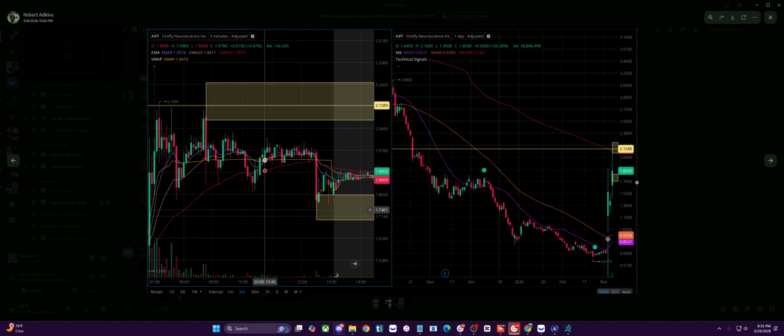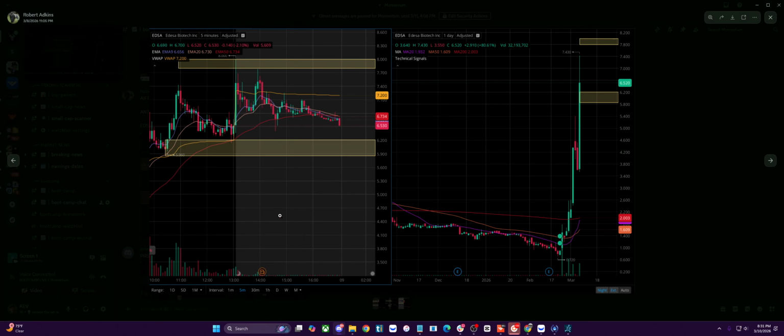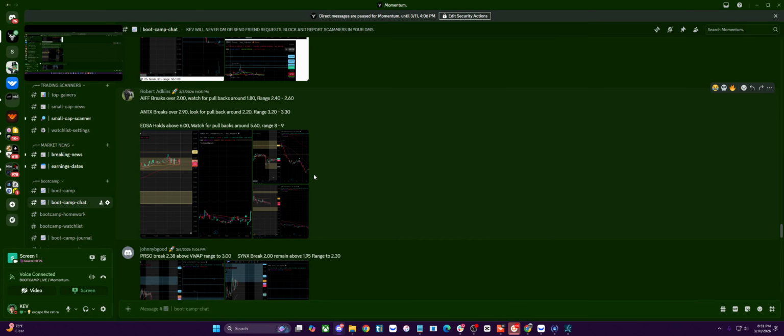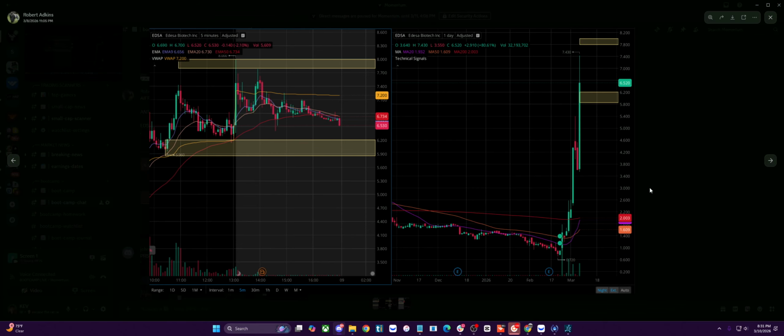Again, this is good. At least you've got confluence in the break of the 200, which we've talked about. Also have talked about EDSA. Watch for pullbacks over 560. I don't like it over 560 because you sort of break structure where we, of course, have these higher lows getting put in. So if it was to, again, come back here to test above 560, you'd be playing backside. Right, so the structure would have broken to the backside. We'd have to actually play it to the upside.